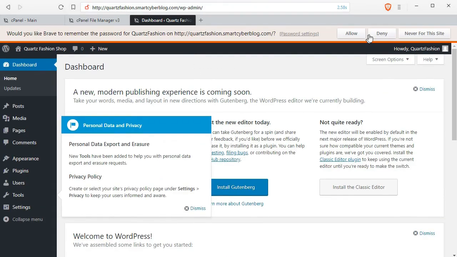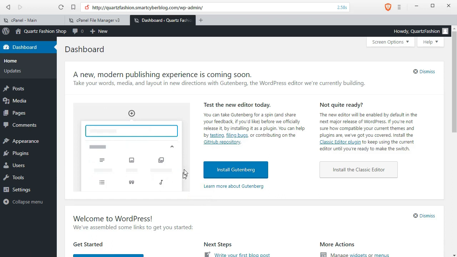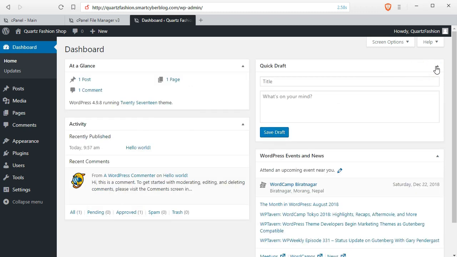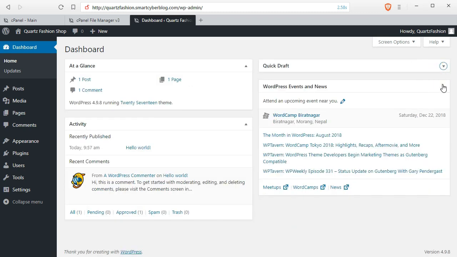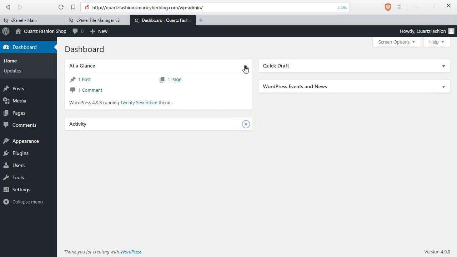After logging in, you can see the dashboard backend of WordPress from here. You can change everything from within the dashboard. You can customize at any time.